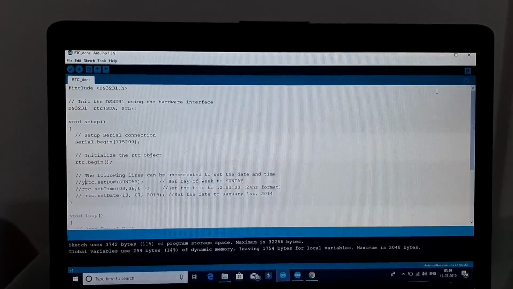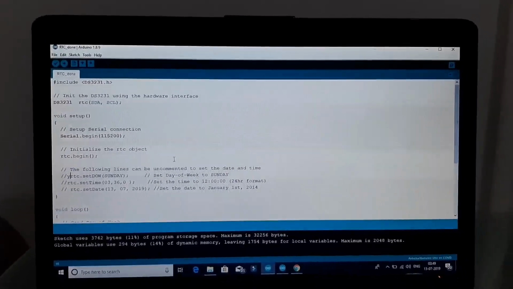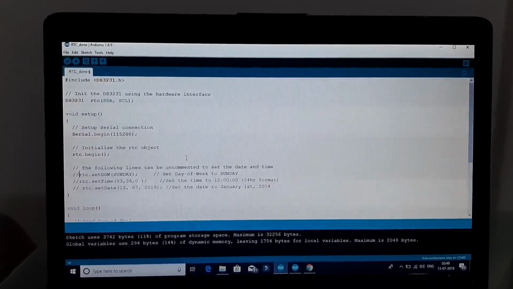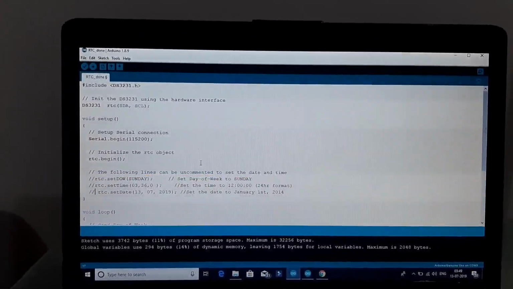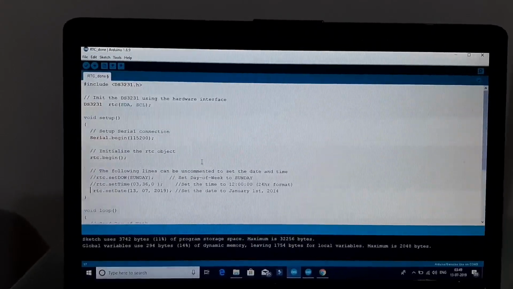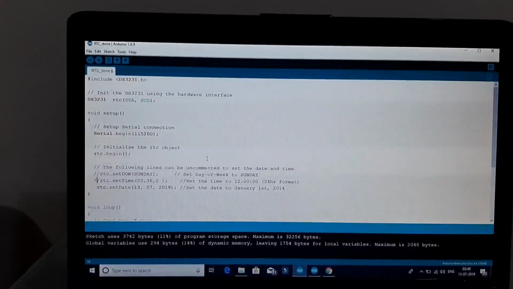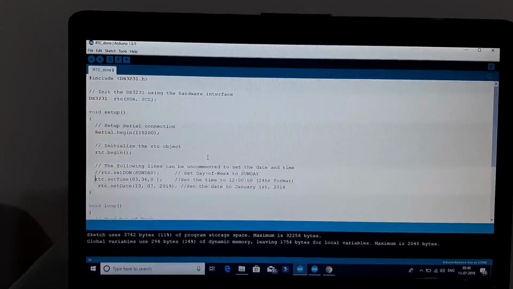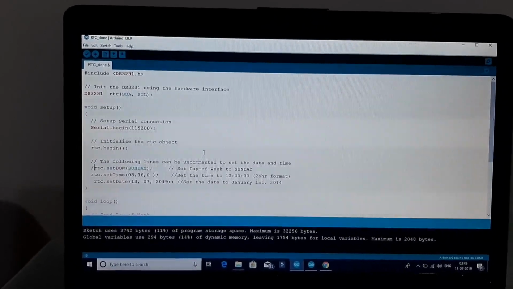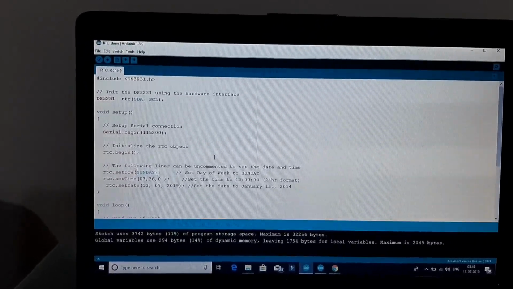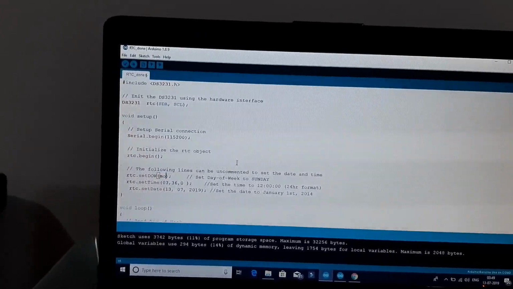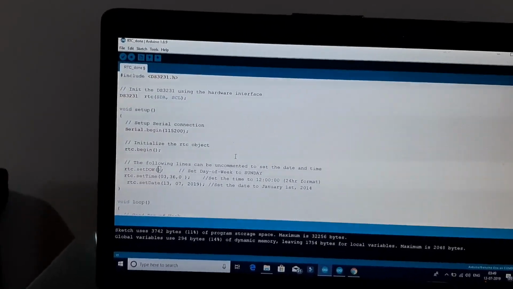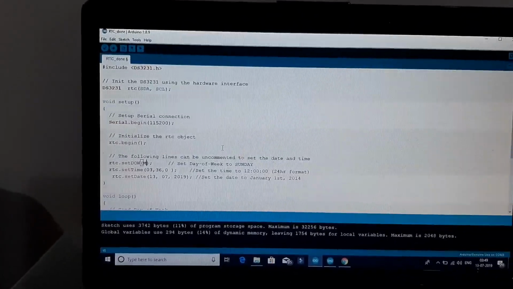If you want to change the day, date and time, this is the code for changing the day, date and time. For example, we will assume it is a Monday, and compulsorily you should write it in capital letters.